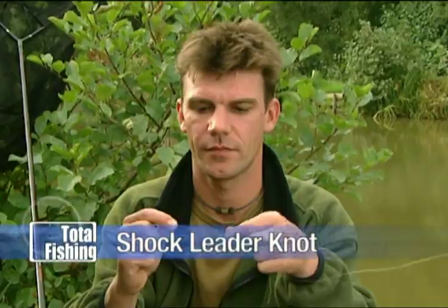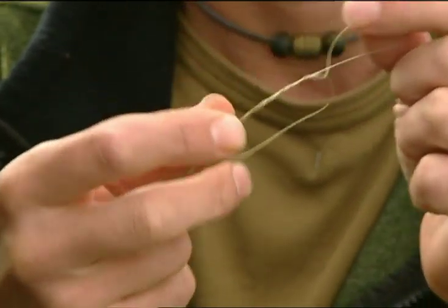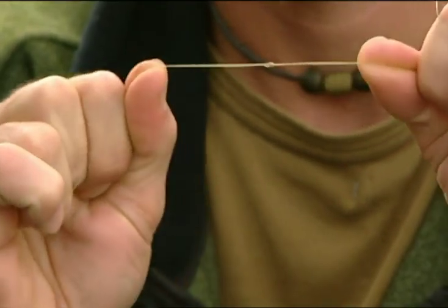Let's change the flavour now — it's time for a tip on carp fishing. Here's Pete Carson. For this tip, I'm going to show you a quick shock leader knot. Shock leaders are really good for putting on the end of your line if you're going to be casting a long way or putting the rod under a lot of pressure. They're also good for fishing against lily pads and snags — that abrasion resistance at the end of the line will stop it from breaking away. Do an overhand knot four times through on both sides, moisten the line before pulling it together, then grab all four tag ends and pull it in. There you have it — a really strong knot for your shock leaders.